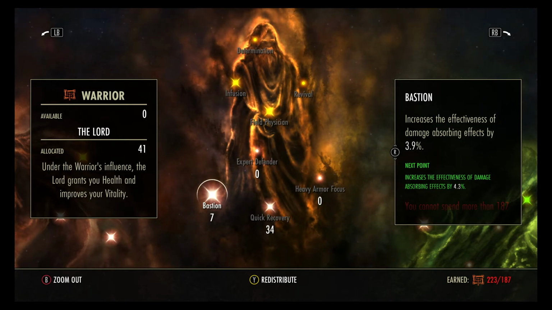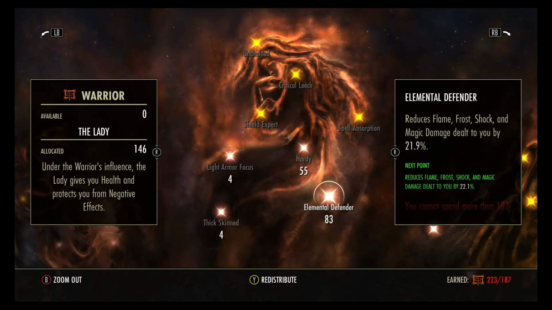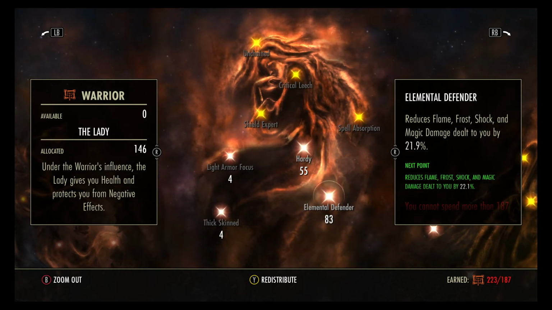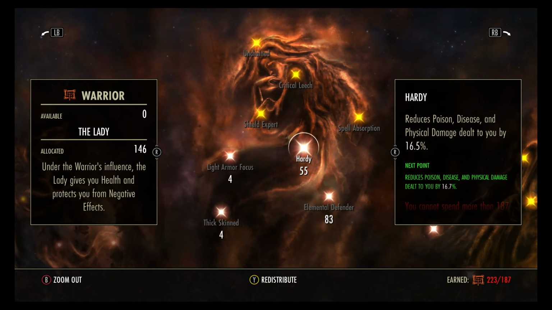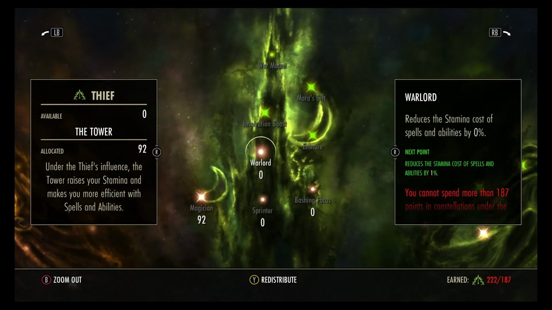Bastion, I have a little bit there. Like I said before, I don't want to use my shield very often, but when I do, I want it to be that much better. And the rest of my points are into Hardy and Elemental Defender. I think this is kind of a good split for the majority of the game. In Maelstrom in particular, I usually focus the archers, for example, so anything that does physical damage first. So that's another reason why I have less in Hardy. And again, I'm a vampire, so it helps out with flame damage.